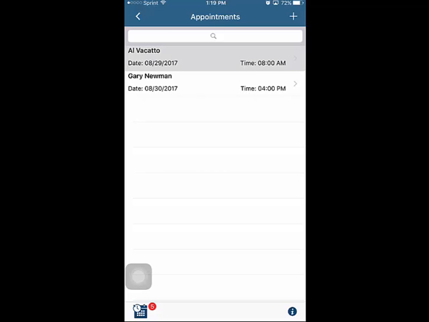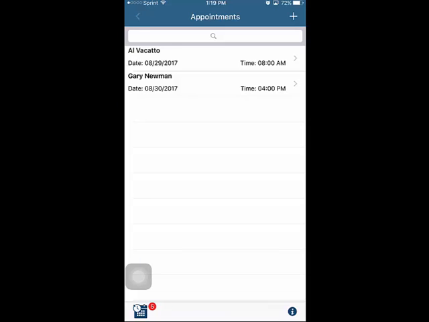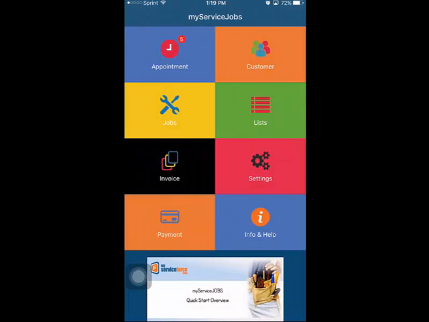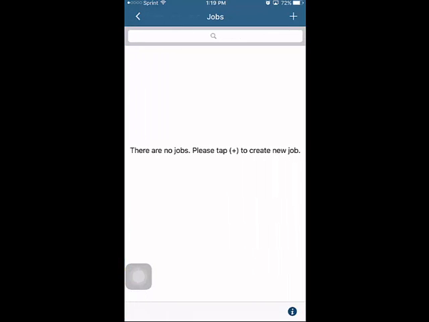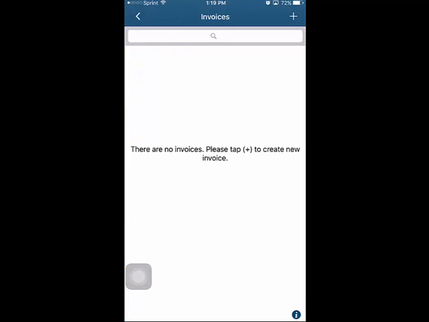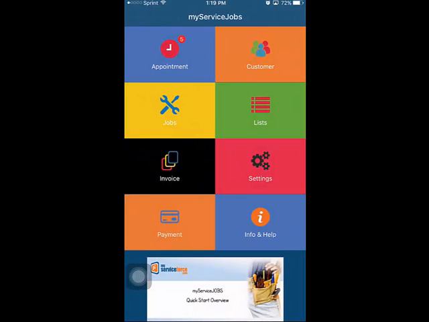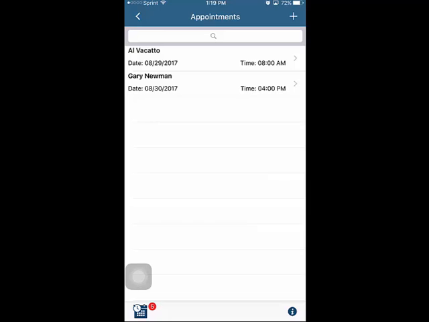And let's see here. If we go into a customer, we don't see it there. I'm also going to ask Bon to put that notification on that little calendar on the jobs screen as well, and possibly even on the invoices screen if there's room, so that the users can see the appointment requests there as well. But right now, the appointment requests are there on the home screen and then here on the appointment screen.